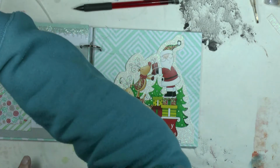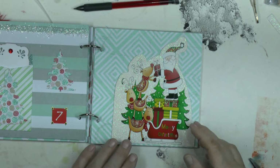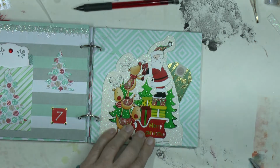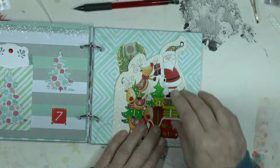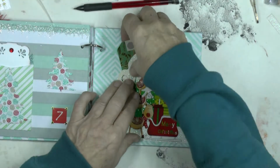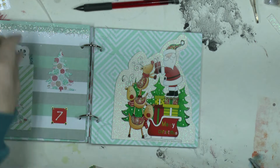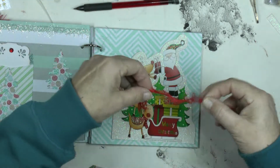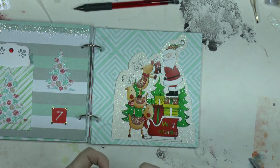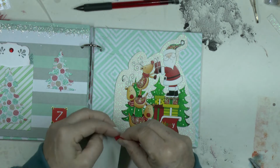Where shall I put that? Well, I hold it for a while. And I have to have a journaling card. Well, I think I'm going to use this guy for that. Like so. With a piece of... This is going to be my journaling tag. I have two little pieces. I can use that. Pull it through, I hope. Come on.